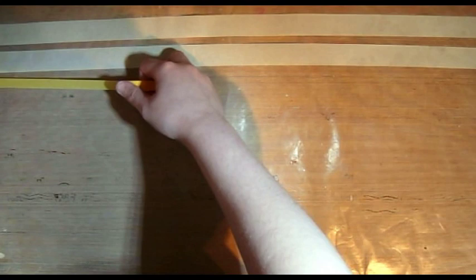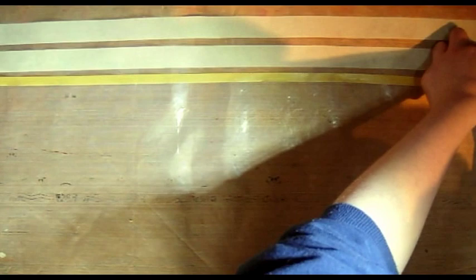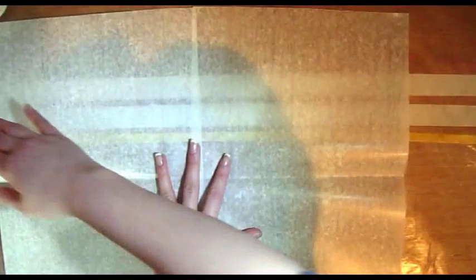But also you can change it up through the layers and give a different design to each of them if you want to. So this one could be different from this one via the end product if you wanted it to. Now obviously doing this, you can only get it as long as your craft mat is. So if you wanted a really, really long strip, what you could do is just get wax paper and just line it up and layer it across a larger surface, if you wanted a really long amount of tape by the end.